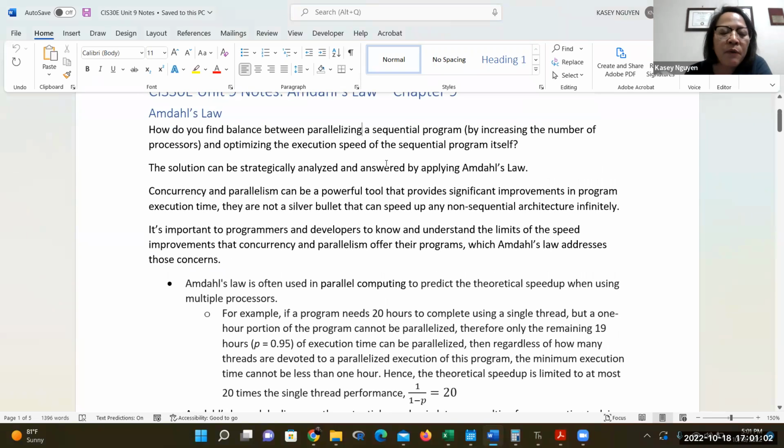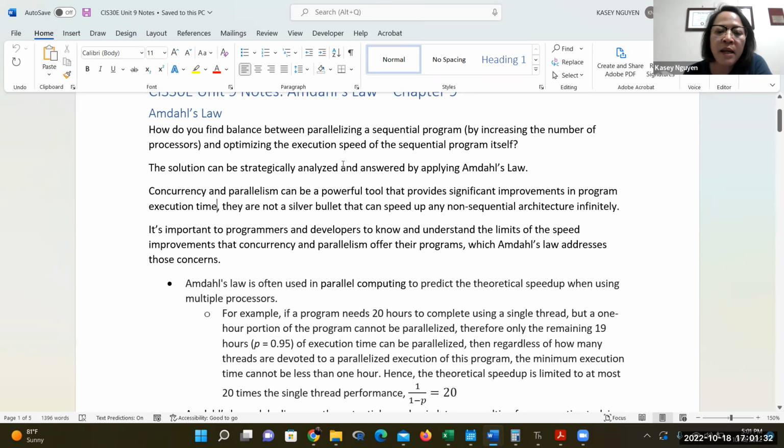So when we look at concurrent and parallelism, we would think about the different approaches. Normally, you would see that the developers would either choose to have a pool of threads or a pool of processes, as we covered in the last couple of weeks. And we want to look at how we can significantly improve our program based on the measured execution time.